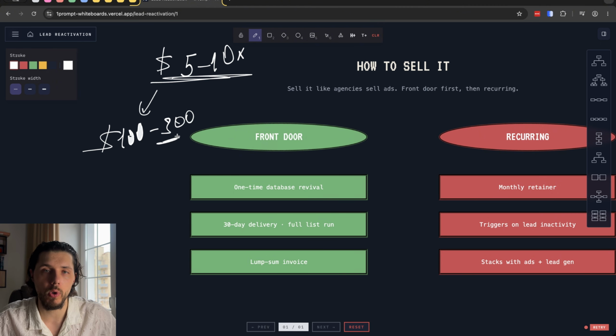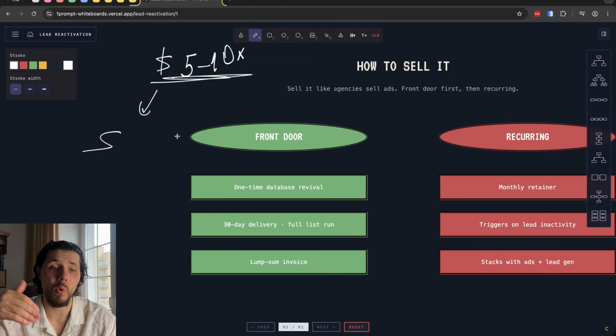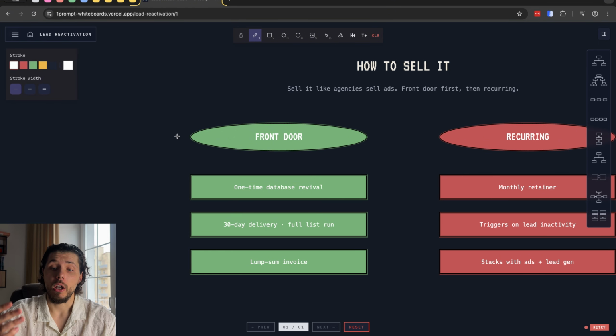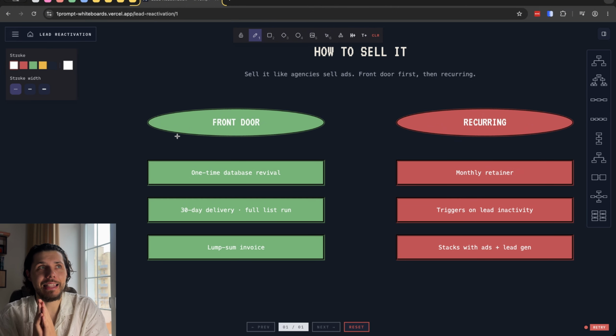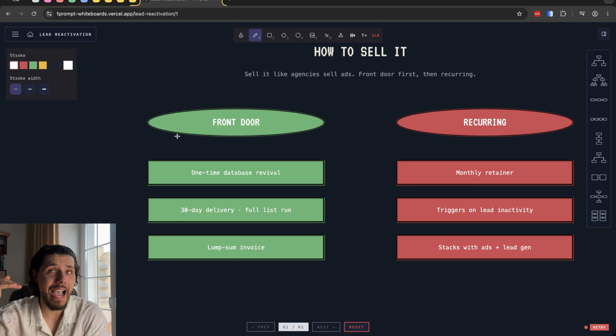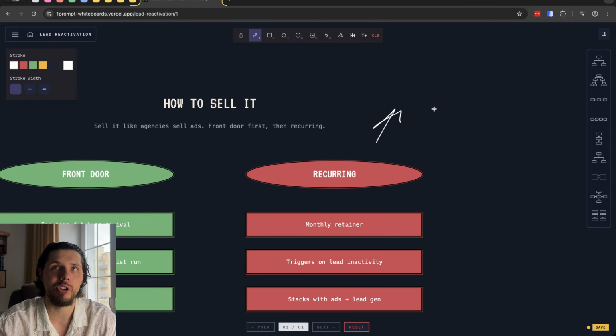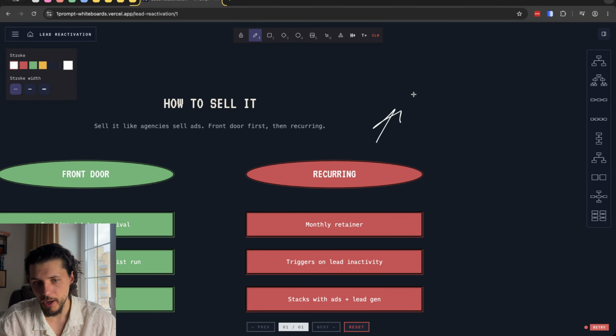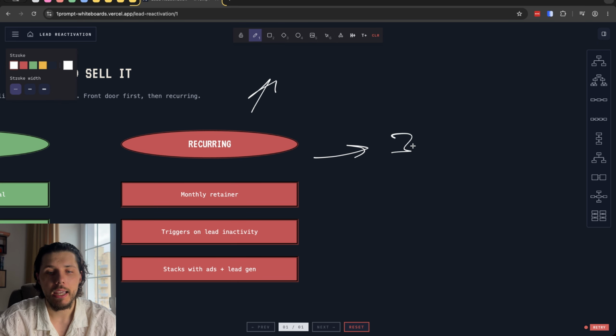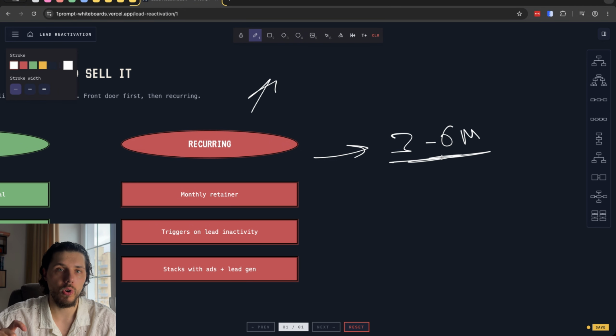Again, of course, it does depend on the volume of the leads and who the leads are and how valuable these reactivated leads are for the business. But this is usually a one-timer plus the performance-based offering. Now, this is not the best service to sell for the high tier retainers, because if the business is not generating thousands of leads every month, you cannot really justify paying $2,000 for you to have the system going on the business backend so that it reactivates the leads every month. So usually if there is a retainer, it's a 3 to 6 month contract. So every quarter or every 6 months, we're going to run the reactivation campaign.